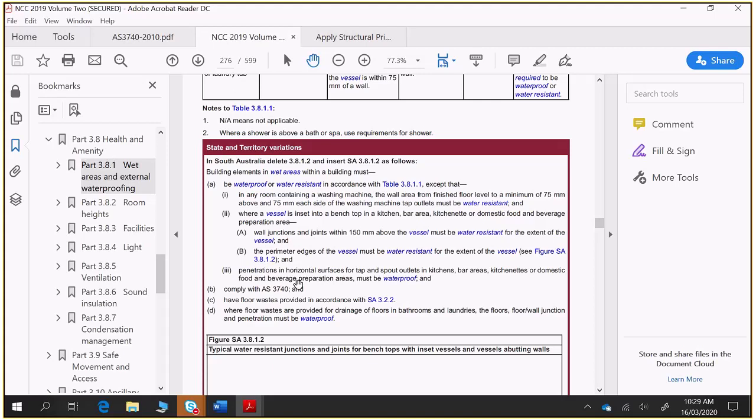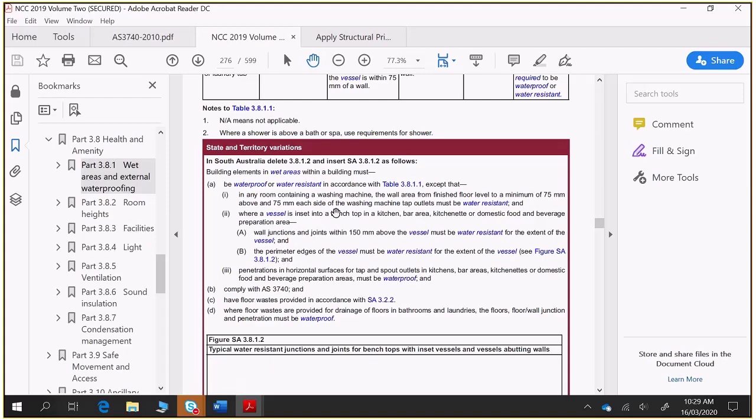Yeah, well that's it. Essentially what I'm doing is laying out all of the ins and outs. Because from here you'll go onto building sites and you'll see things and you go, hang on, they don't have a floor trap in this instance. Why don't they have a floor trap in a laundry or a bathroom? And you go, oh, because it's specified that they've got overflow protection. A lot of builders are doing this, but I think floor traps are good for exactly those reasons.